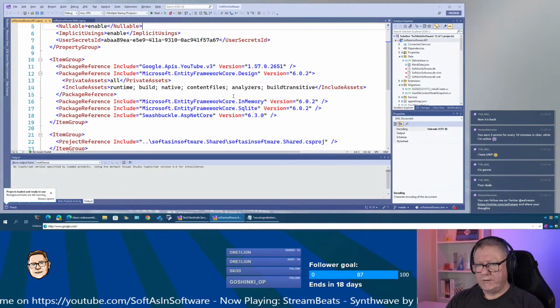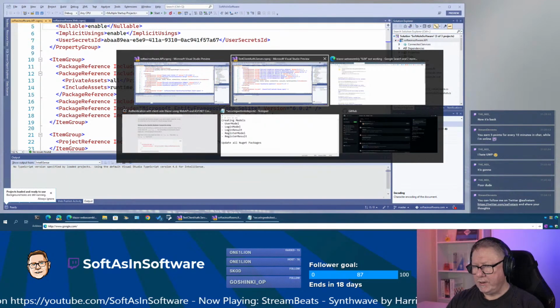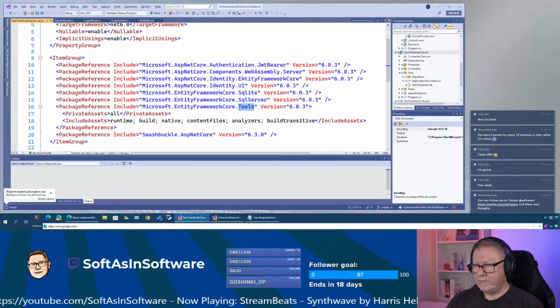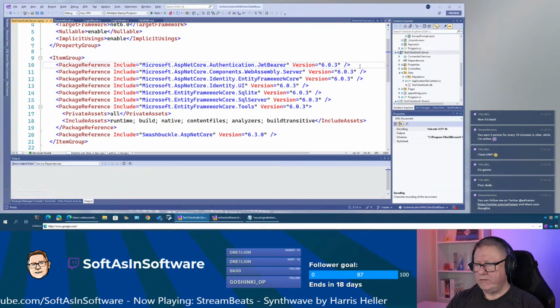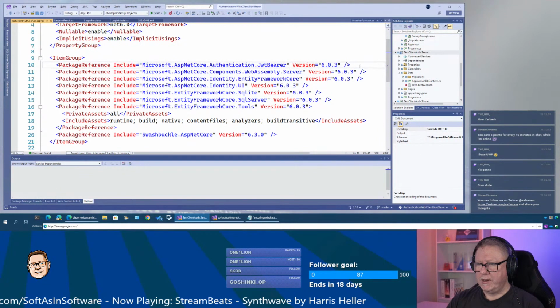So let's have a look at the project here, the API compared to this one. This will need the authentication JWT bearer.